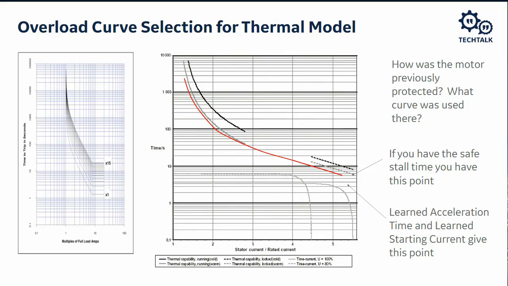And in both of these cases, regardless of how I set that curve, I can't know how much margin I have. So this is another reason that you always want to do your due diligence and try to get the data, and use the actual data for the motor, the actual damage curve for the motor. And if you can't get that, reuse the information you have from the previous protection device. That's the next best thing. And then if you can't do either of those two things, then you're stuck doing what I've mentioned here.